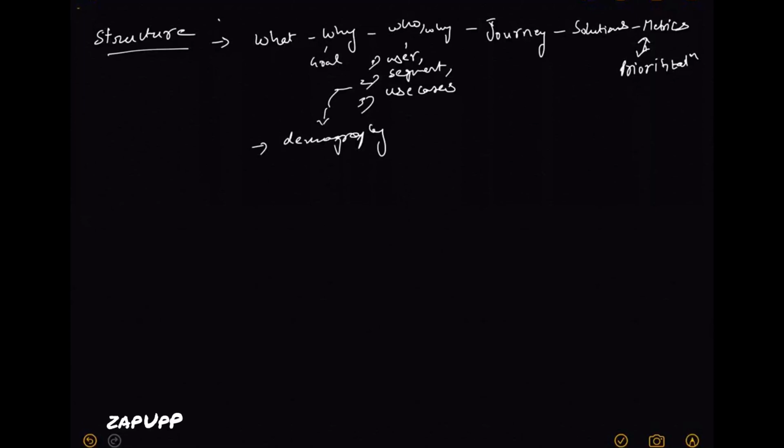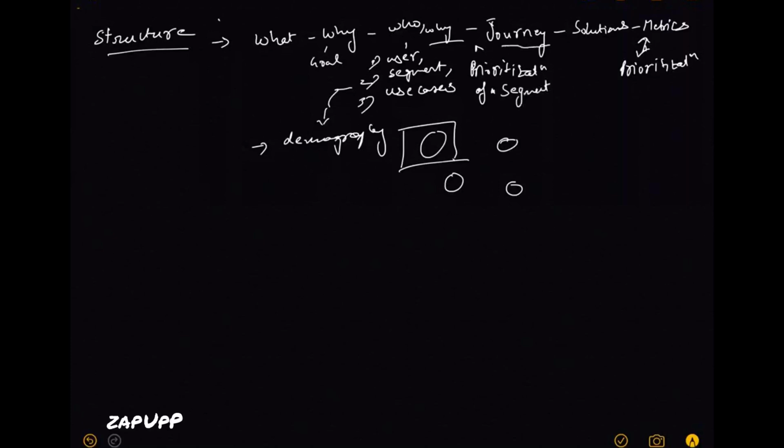And then once we've discussed these use cases, we would also spend a little time on why would a user use this product. Then what we do is we basically prioritize which segment we would be solving for. So we have different segments of users. Now we try and identify that, okay, this is my largest segment. This is a segment that has, let's say, a lot of pain points, and solving the pain point of this segment makes sense. And this is sort of targeting. So between segmentation and journey, we write prioritization of a segment. Then we discuss the journey mapping.